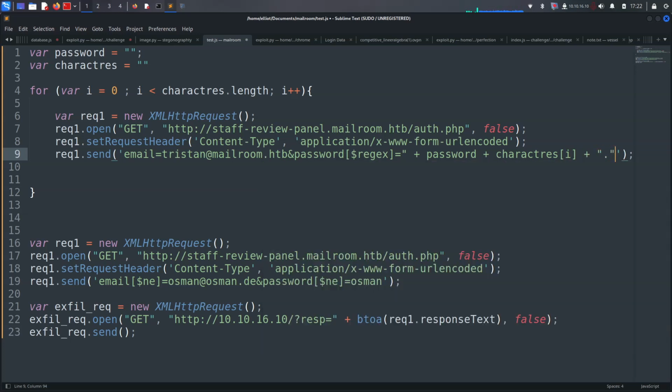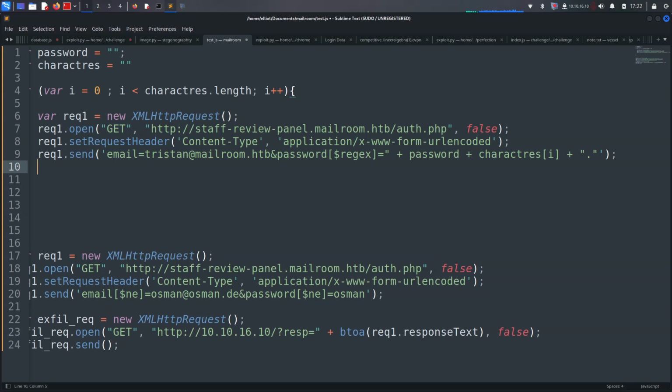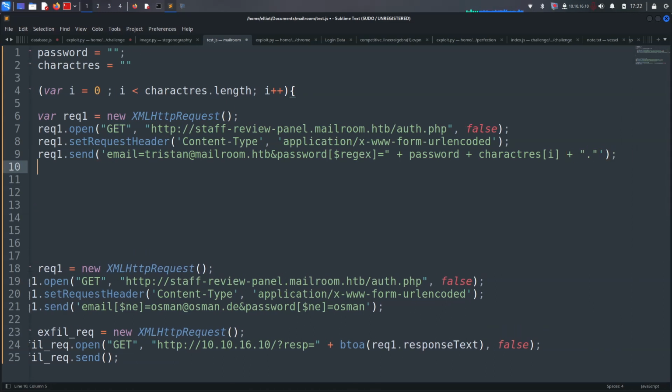Then it will be a brute force attack for us, if successful. It's not to brute force everything, but to brute force the password characters.